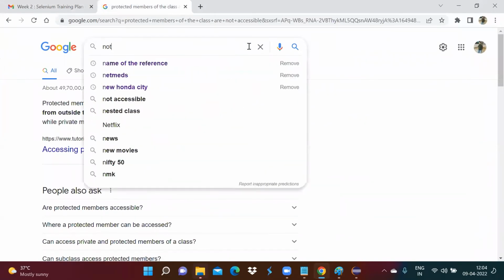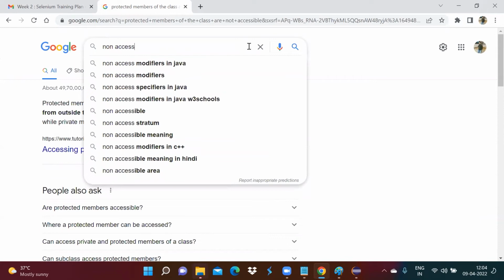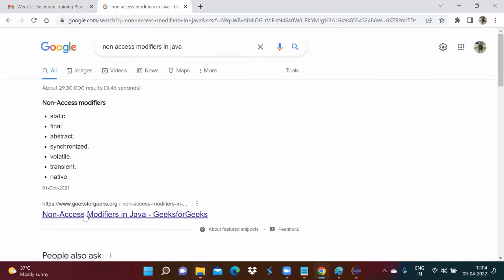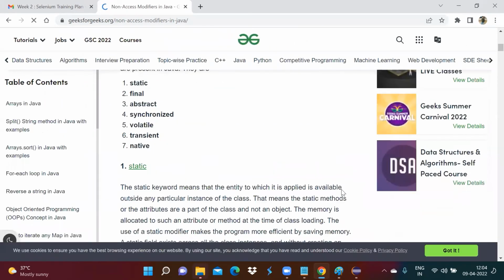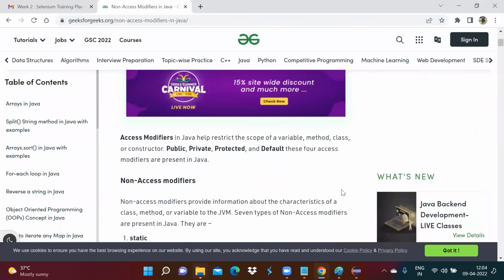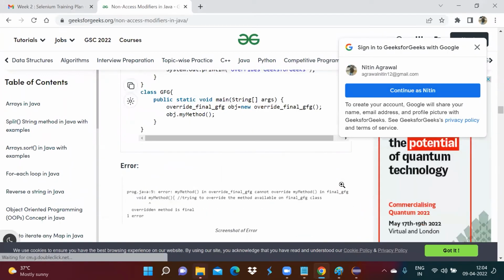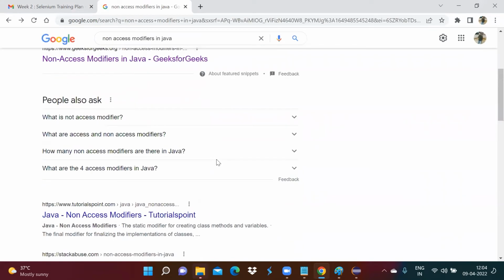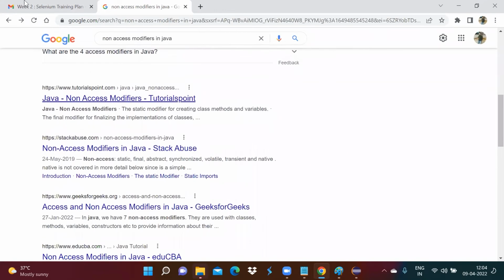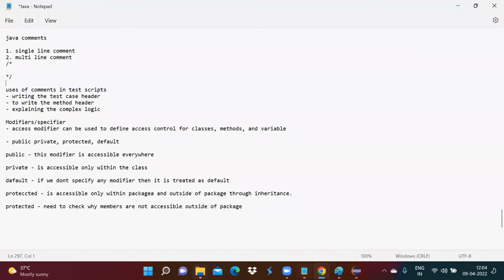So let's discuss non-access modifiers. The first one was static. We had a discussion about static earlier also.